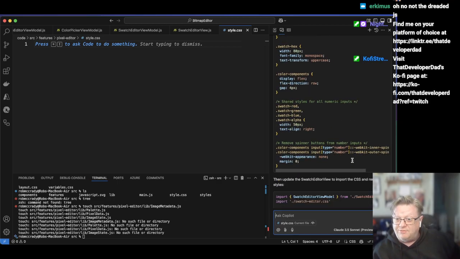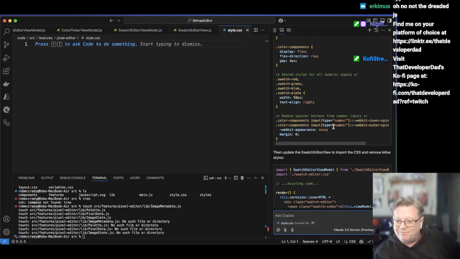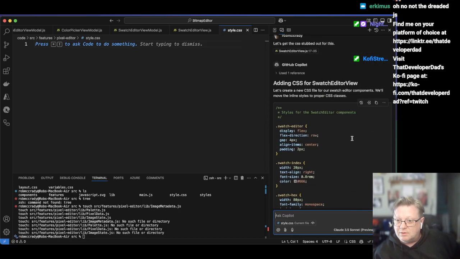Those might be a little fat. Because right now we're looking at 100, 300 pixels wide. After the swatch editor view, you see, okay. Let's get that going.